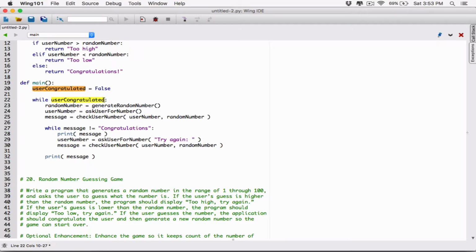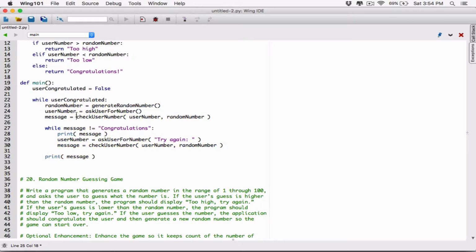So when user congratulated is equal to true, then this while loop will run. You don't have to say that is equal to true, although this works. While it's true, then this will run. But if the value of the Boolean variable changes to true at some point, then what's here will run. You can either do is equal to true. Again, double equals is compare. Don't use one equals, just use double equals. So while user congratulated is equal to true, this is going to work. This is the same as saying while user congratulated. If the value of user congratulated is true, then this while loop body will run.